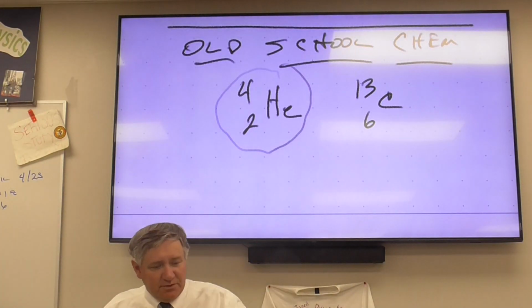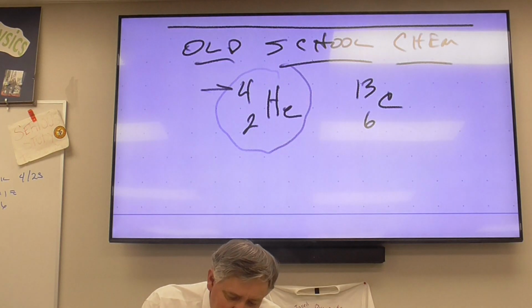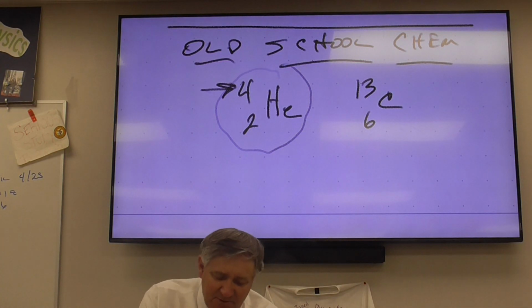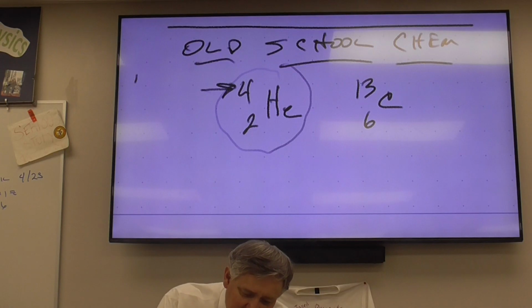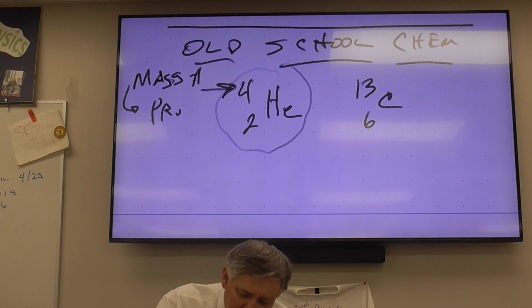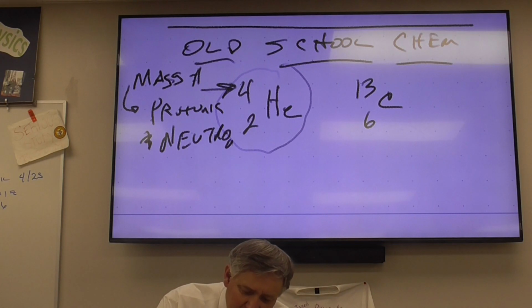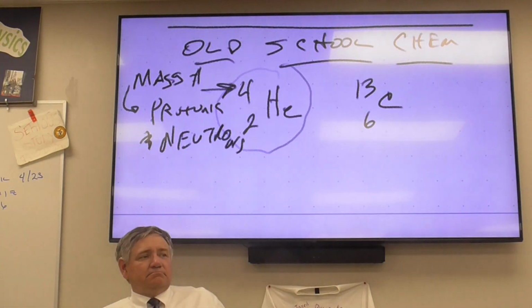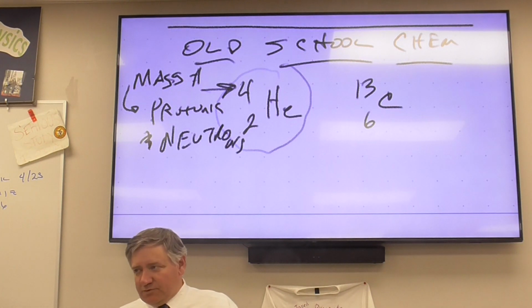So if you see 4, 2, the 4 up there is what, Will Stanley? The mass number or the atomic number? Mass number. That's the mass number. And the mass number represents the total number of what, Will? Particles. Where? In the nucleus. And what are the two types of particles in the nucleus? Protons and neutrons. Okay, so the mass number is the total number of protons and neutrons. Can that ever be a decimal? No, I can't have half of a proton or half of a neutron, okay?